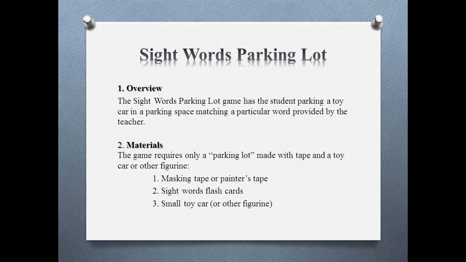The game gives the student sight word repetition to build speed and confidence in recognizing their sight words. Number 2. Material. The game requires only a parking lot made with tape and a toy car or other figurine. 2.1. Masking tape or painter's tape. 2.2. Sight word flashcards. 2.3. Small toy car or other figurine.